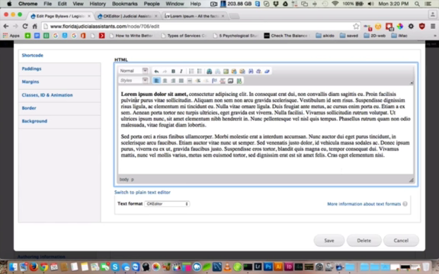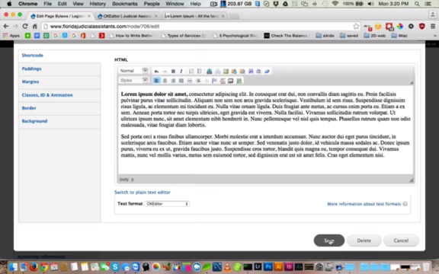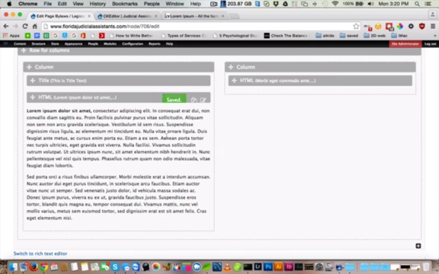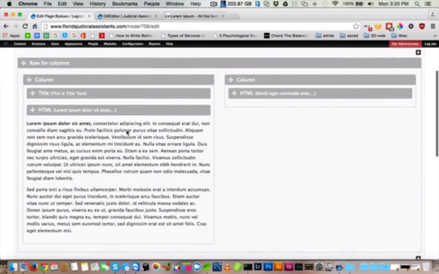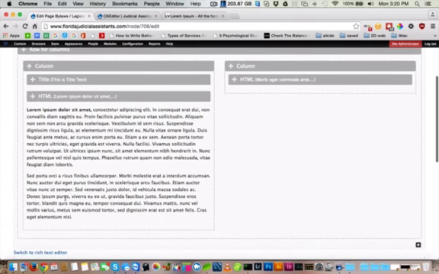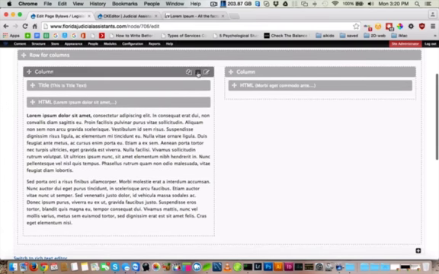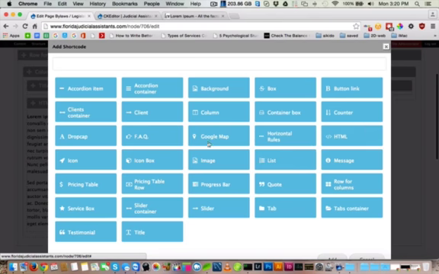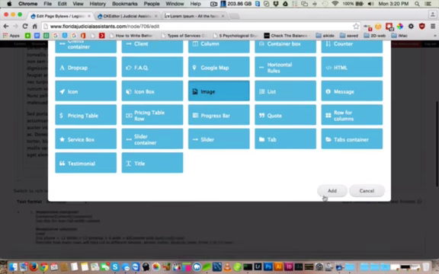So in this particular case, if I wanted to put an image in, I really should not have put it in here, even though there's capabilities to do it. What I should do is use the short codes to do that. So how would I do that? Well, I've got the text here that I want in the column, and I'm going to go add, and I will add an image now.